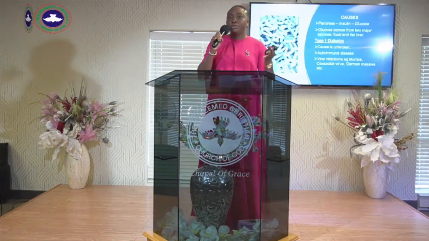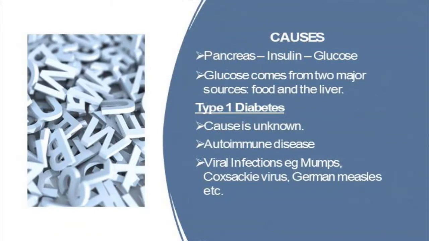Like I mentioned earlier, we'll be talking about 3 major things that cause either type 1, type 2, pre-diabetes, or gestational diabetes. Now, the pancreas is one of the glands in the body, and it is located behind and below the stomach. This pancreatic gland produces a hormone called insulin, which helps to drive blood glucose in the bloodstream into the cells where they are needed. Because the systems in the body are made up of several cells which need energy to function, the insulin helps to move blood glucose into the cells where they are needed.